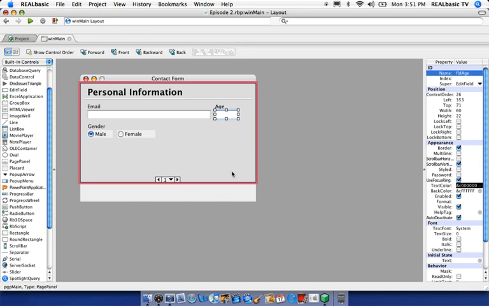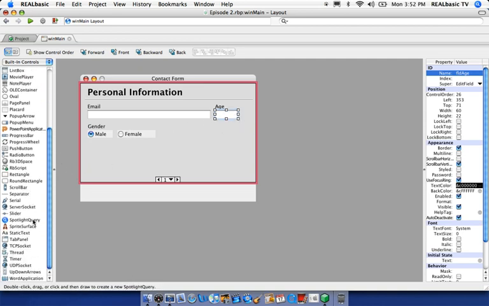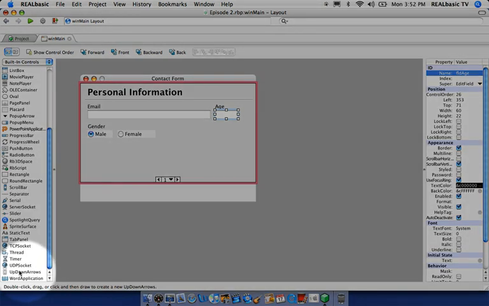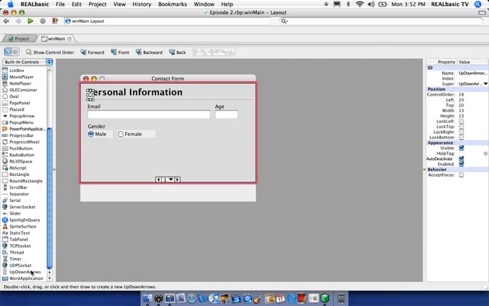So now the new control I'm going to be introducing to you is called the up-down arrow control, and what that is, it's usually used to raise or lower the value of a number or an integer. In this case, we're going to allow the user to click the up or down arrows to raise or lower the number that's going to be displayed here in the age box, in the age edit field. So go ahead and locate the up down arrow control, and it looks like this. Right here you see the little small up and down arrows. Let's double click that, and let's position it right next to our edit field right there.